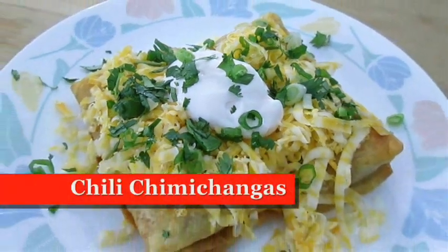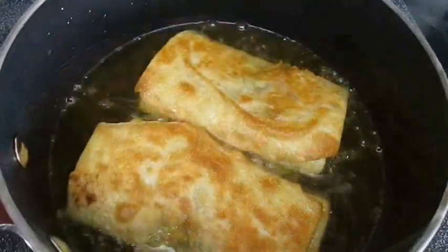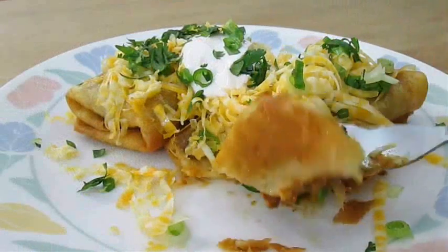Today, we're making chili chimichangas. So if you love homemade chili with beans and you like deep-fried chimichangas, stay tuned because this recipe is up next.